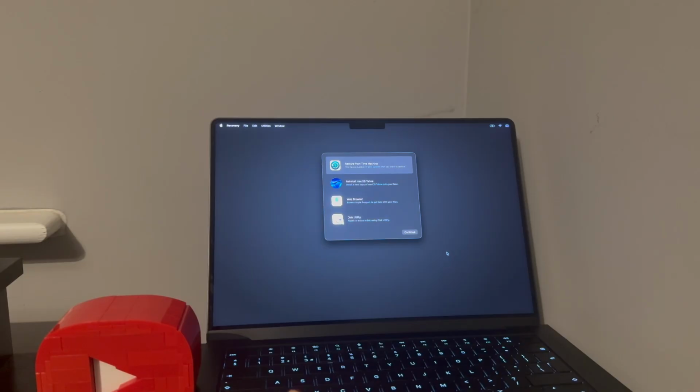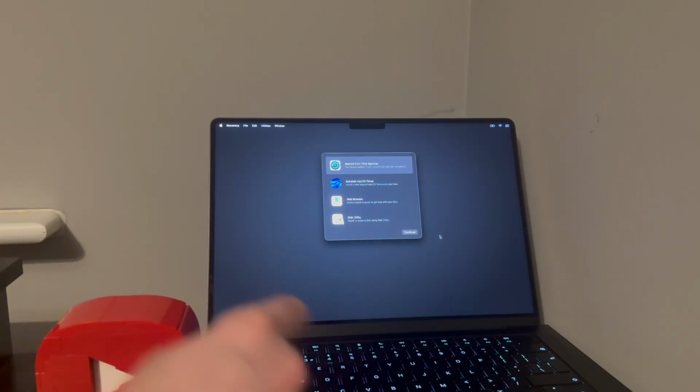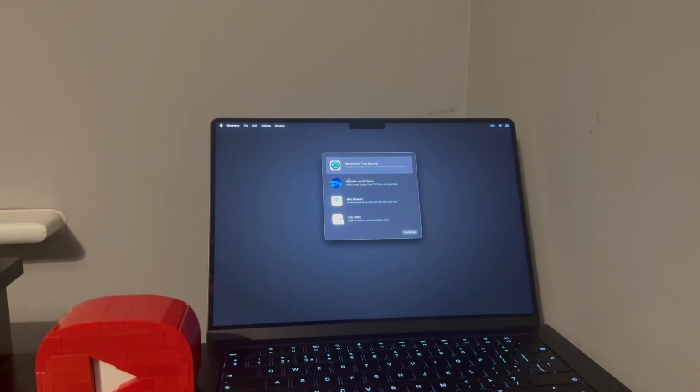Okay, so obviously entered now into the macOS recovery, and as you can see, it says reinstall macOS Tahoe, which is, of course, the latest macOS 26. So at this stage, what I want to point out is the error that some people have been having and basically how to fix that error, so to speak. So first thing you want to do, select your web browser. Obviously, make sure you're connected to Wi-Fi. Select your web browser and simply click continue.